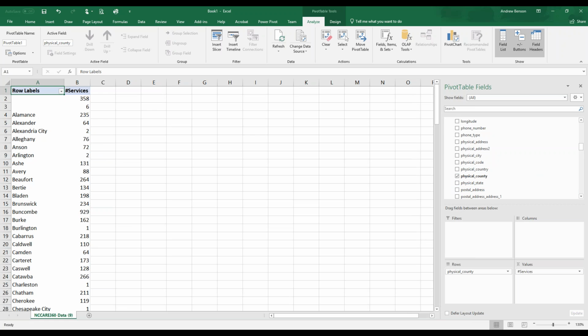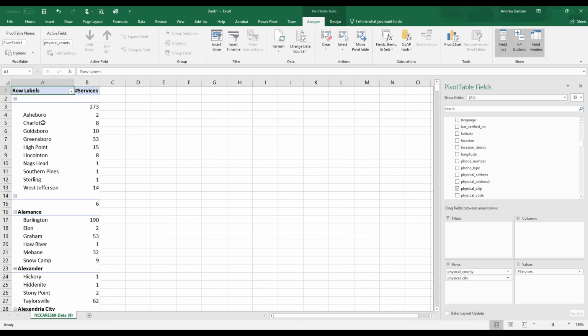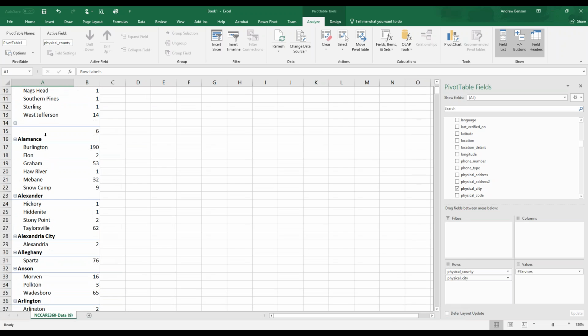And if we wanted to look at the total number of services by county by city, we would just go into the location. Sorry, I'm scrolling so quickly here. The city, physical city, and you get to know these terms after a while. You drop that underneath, and it does that exact same table I created in the report, but now it's at your fingertips in Excel, and you can see there's a blank county.